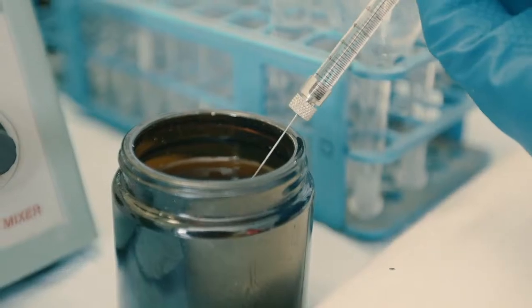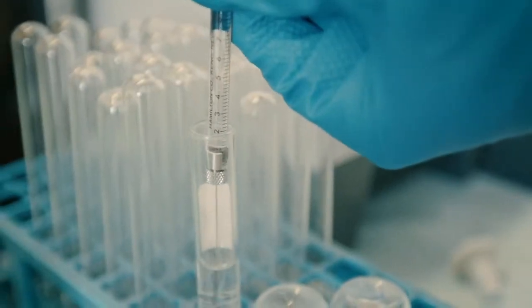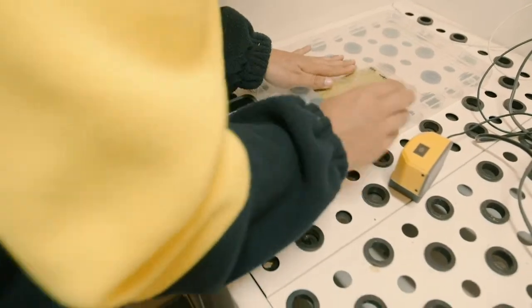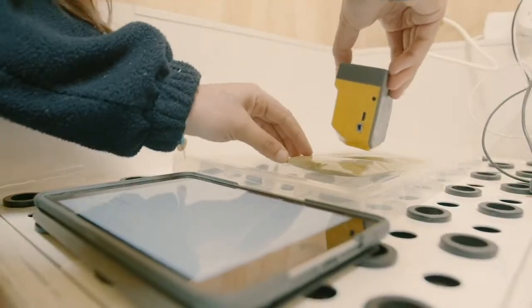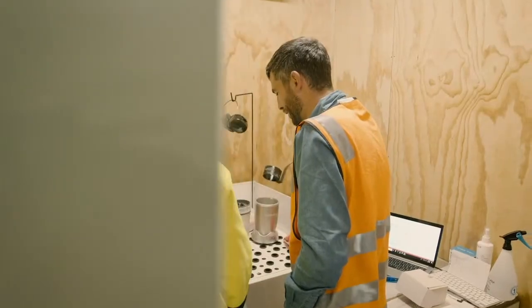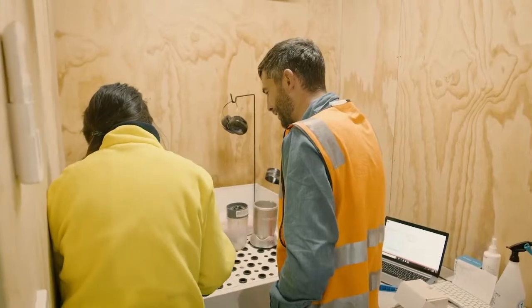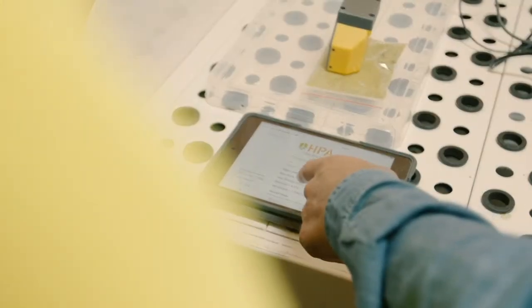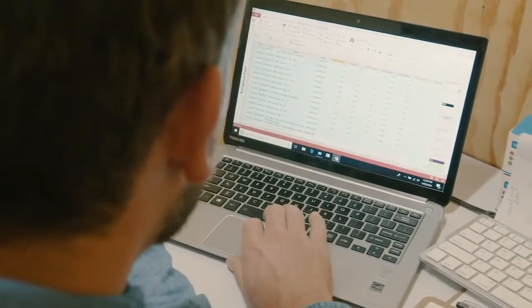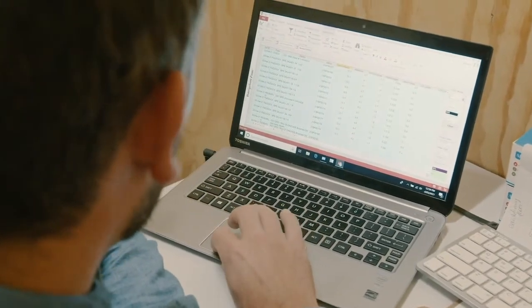But this is a relatively slow manual process that takes around 3 hours per auger sample, whereas NIR is faster, indirect, and only takes around 5 minutes per auger sample since no analyte extraction is required. So with the NIR, we've been able to increase the number of oil contents we can produce from 6 samples a day to 60. And we now have the capacity to produce oil content and HSI values for every bale during harvest on top of alpha content. NIR is also employed for all our pre-harvest analysis.